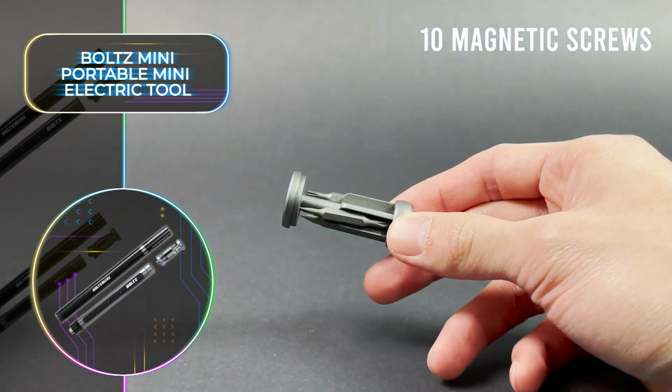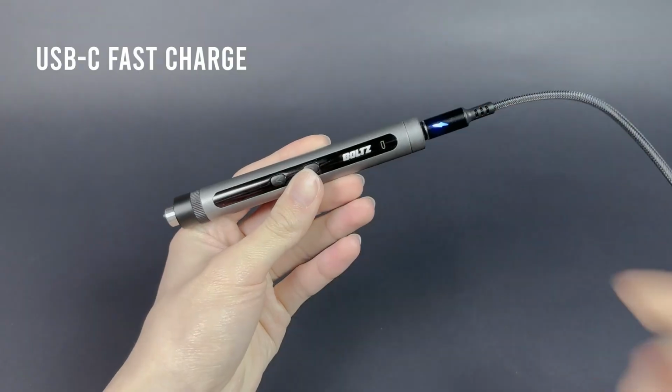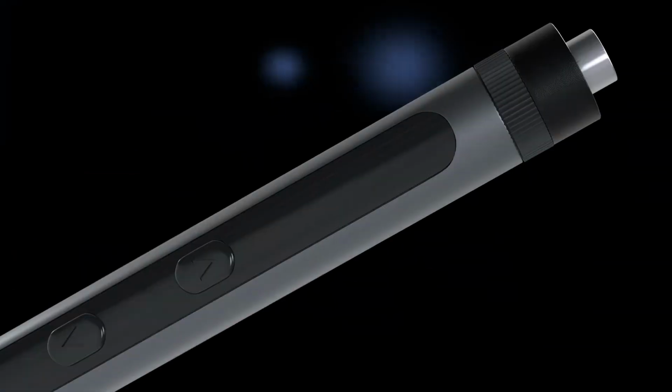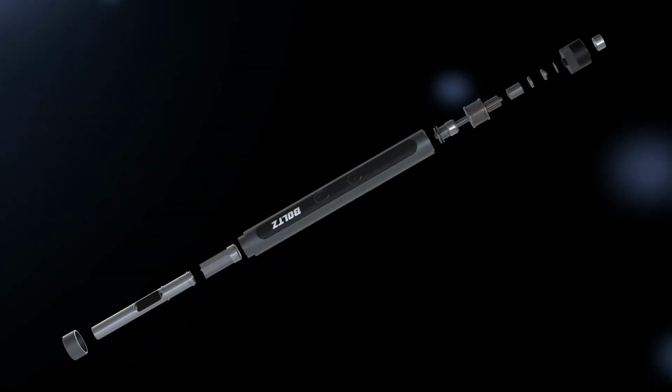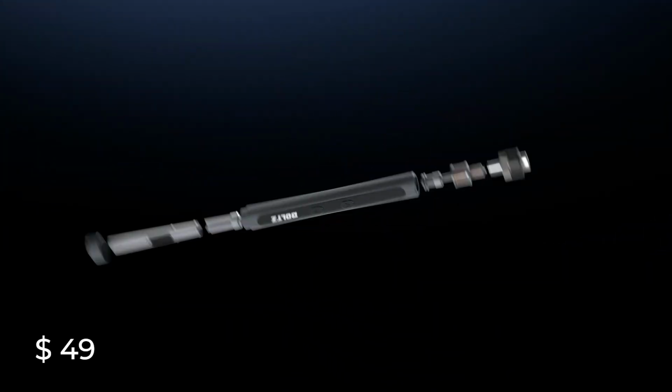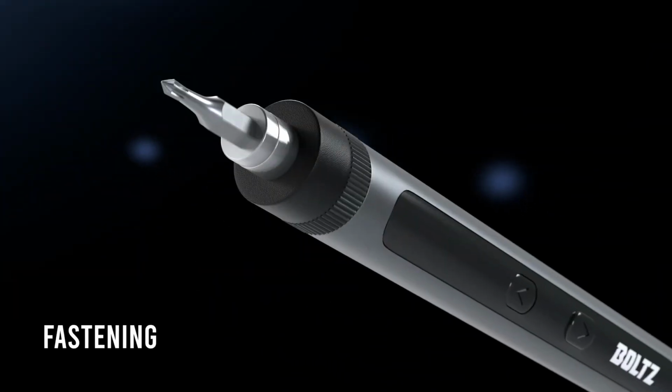If you're someone that needs more storage, you can upgrade to a larger version. Plus, the handle-housed battery is rechargeable, so it's always just a click away from starting. The price tag starts at $49. The ability to cut through anything on the job site with ease is not to be underestimated. Stay tuned.